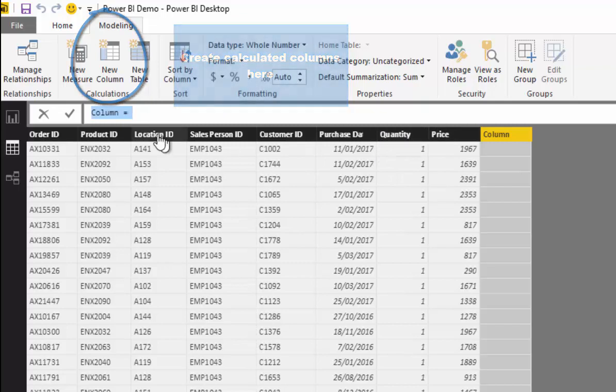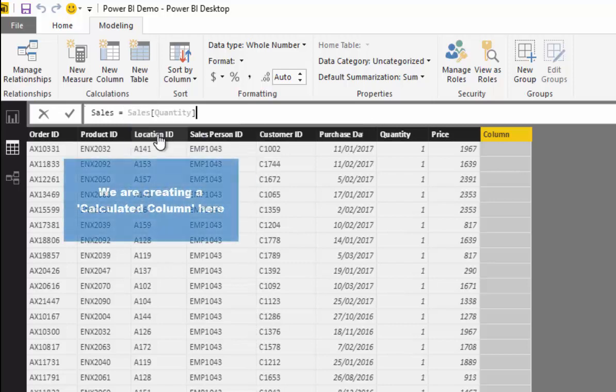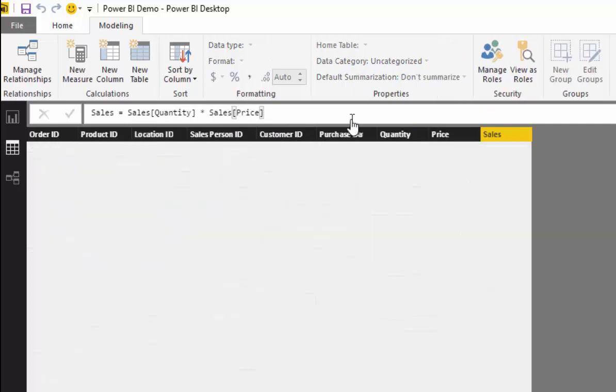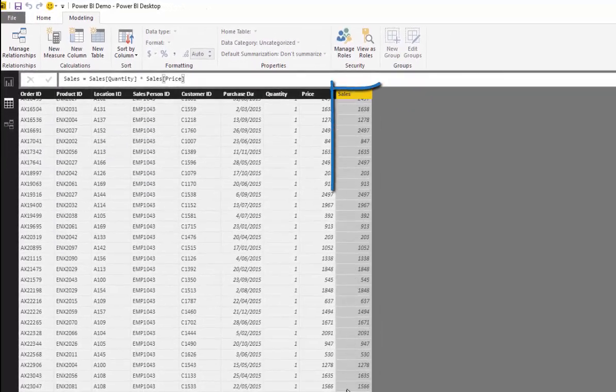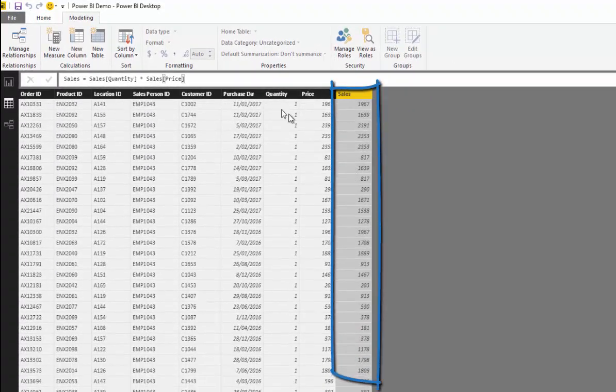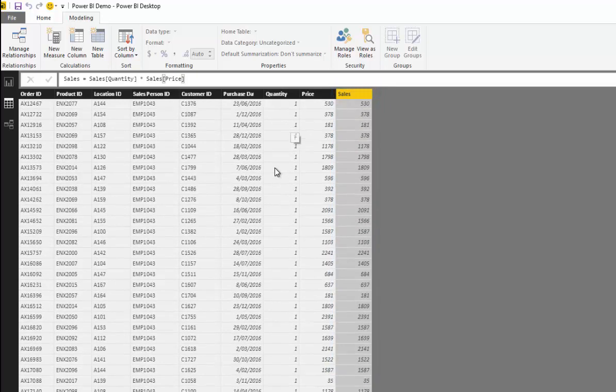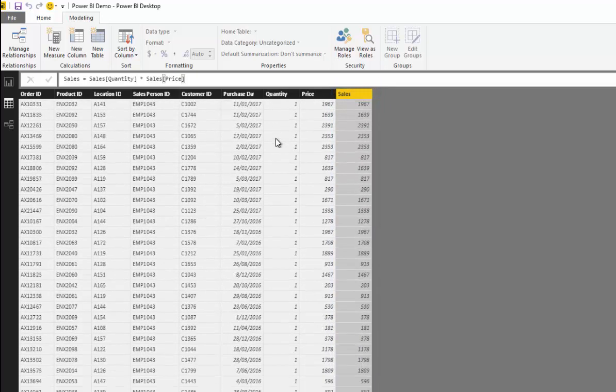which is going to multiply quantity by price to give us sales. So I'm going to call it sales. And if I go quantity times price and enter, you'll see here that we now have the total sales for each different row. Now, in some cases this quantity isn't one, so it could be two, three or four, whatever. So you have to make sure that you actually have sales, not just counting up price, obviously.